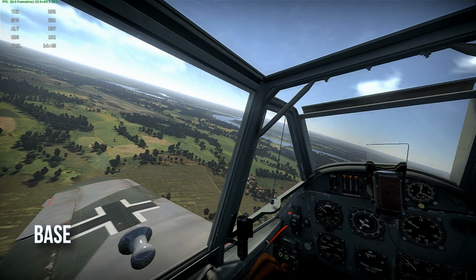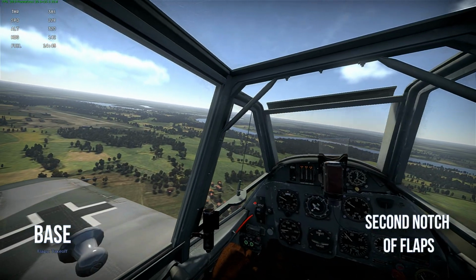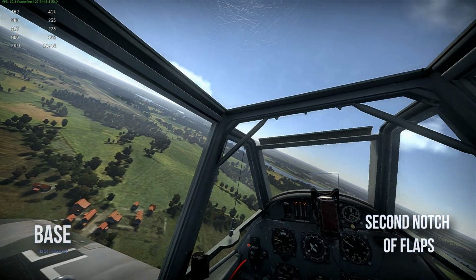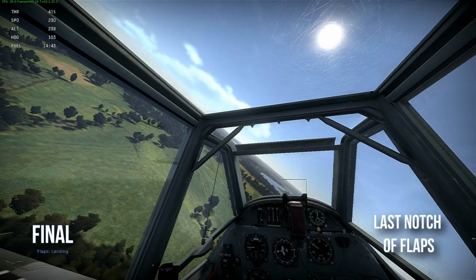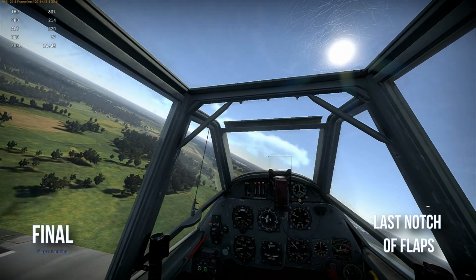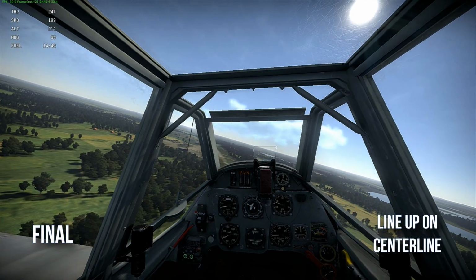And we're continuing to slow the aircraft down. As we roll onto base, we'll drop the second notch of flaps. Looking down the airstrip all the time, we want to start our turn to final such that as we finish the turn, we'll be rolling out wings level right on the center line. And so that's what we're going to do here. We want about 100 meters or so left to go till touchdown as we roll out on final.